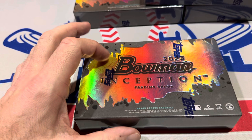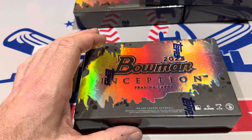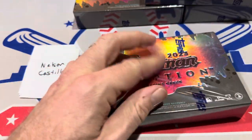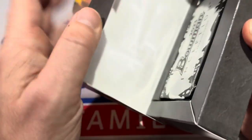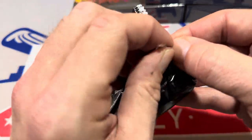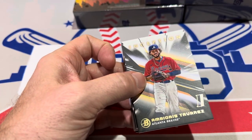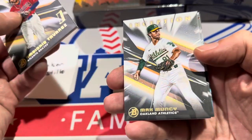Let's move on to the next box. I'm really hopeful that we can find one of those booklets. They have a Jackson Holiday and Drew Jones booklet advertised on the sell sheet — that would be great to pull those guys. I'll be watching Drew Jones and see how he does in the minors this year, see if he can bounce back and regain some of that value that he lost. And also, Jackson Holiday is starting the season off in the minors. I wouldn't expect him up in the big leagues before too long — he's such a great talent. Can you believe it, folks? Opening Day is literally tomorrow — we are less than 24 hours away.